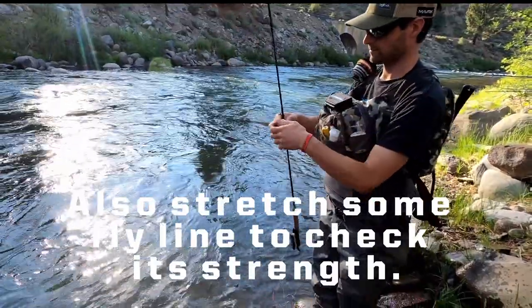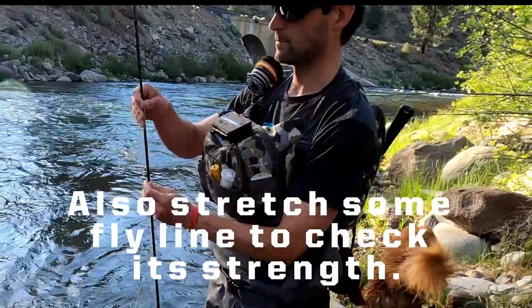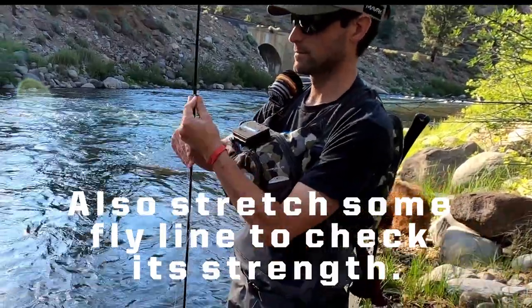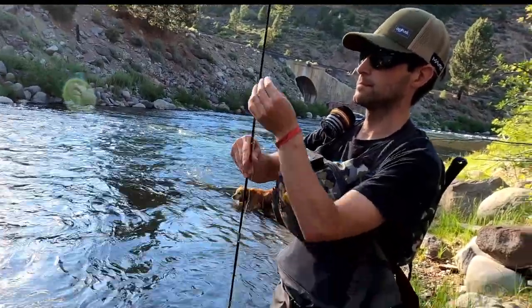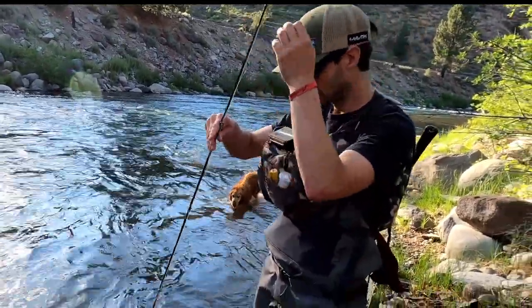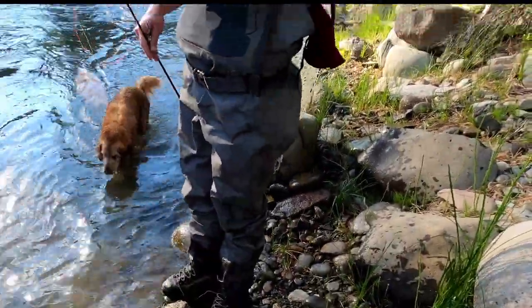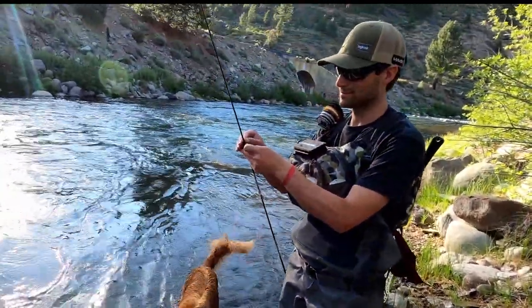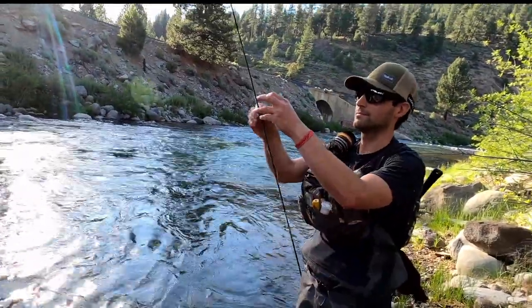It's a good idea to stretch some of the fly line because that's where it's going to break. It's going to be in the first 5 or 7 feet of line because that's where I tend to break the line. I think it's because I step on it, kind of like what you're doing. You know, that's where my lines have always failed. So I always try to stretch it out and test the line first before I feed it through.